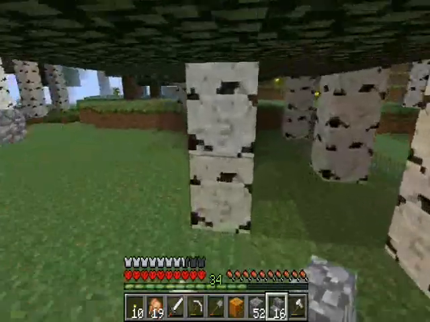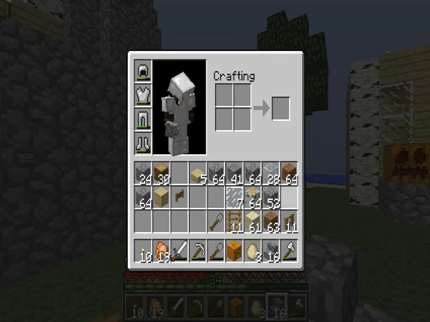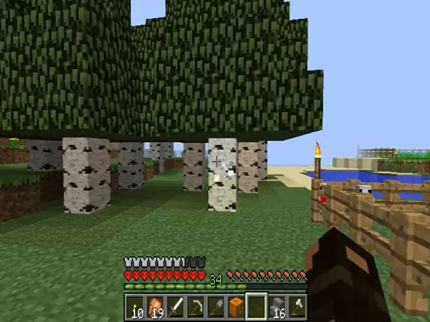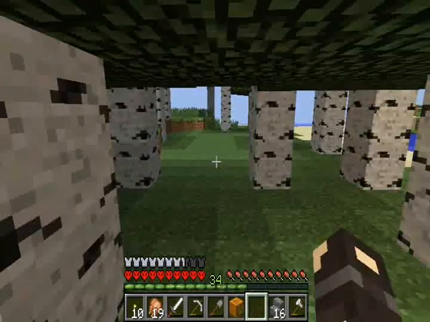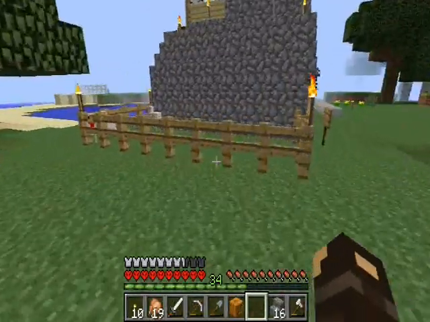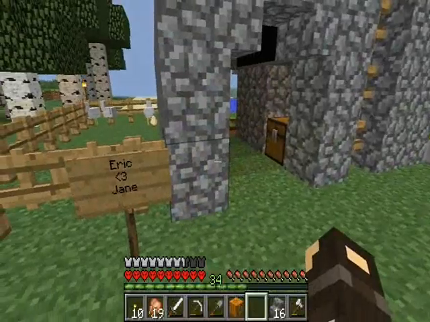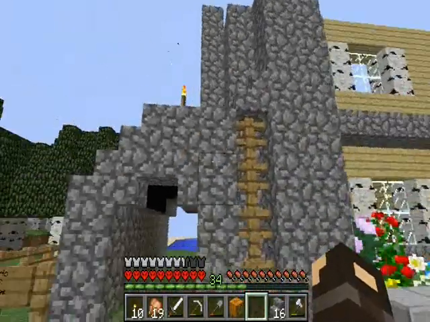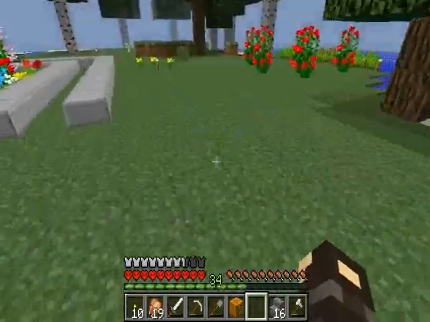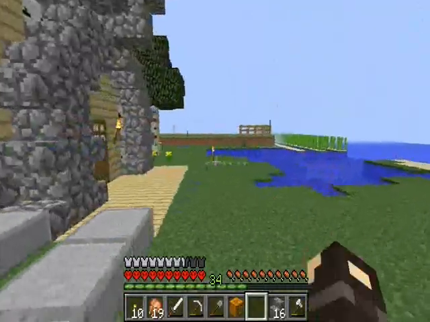So, floating egg. I'll take that. Let's see if we got any magic chickens today. Throw them in the forest. Chicken forest! Nope. Nothing? Alright. I heard you lay that egg. Eric and Jane. Okay. Come on, Jack.